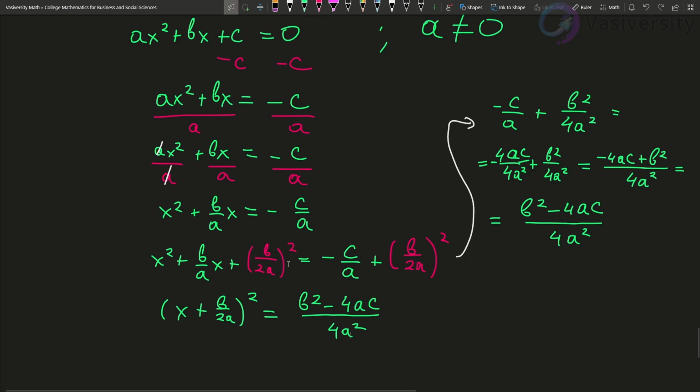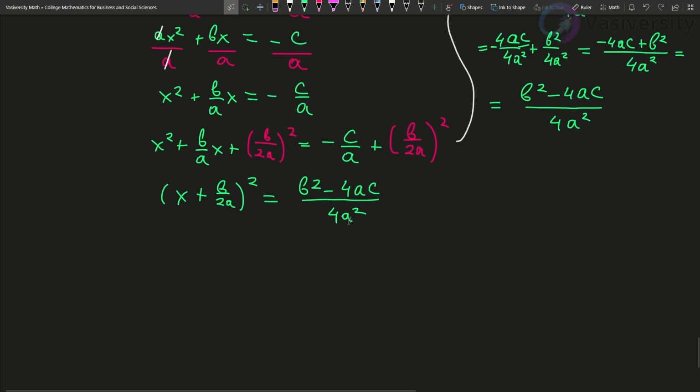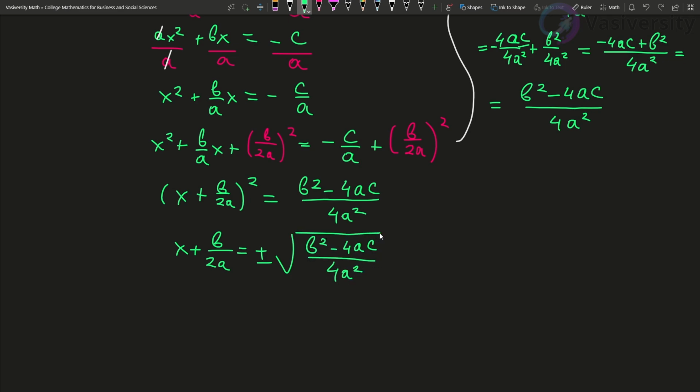Okay, and now what are we going to do here? We're going to take a square root, right? That's essentially what we do. We know that this equation has two roots. One of the roots is going to be just a positive square root, and the other one is negative. So what we will have? We will have x plus b over 2a is equal to, so the way I'm going to do it, I'm just going to write plus or minus square root of b squared minus 4ac over 4a squared. And so by the rules of the square roots, we can say plus or minus, so in the numerator is going to be square root of b squared minus 4ac divided by square root of 4a squared, that is 2a.